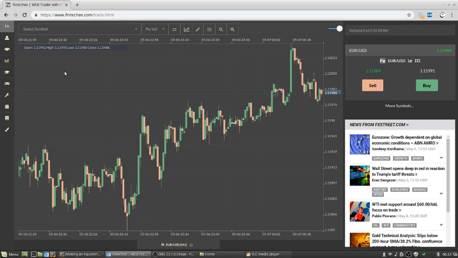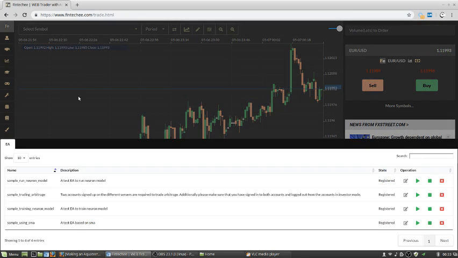We released an EA yesterday, and if you check our platform you can find them, and there are two new EAs. One is this one, sample training neural model, and the other one is sample run neural model. This one is for training, and this one is for running to get the signal.